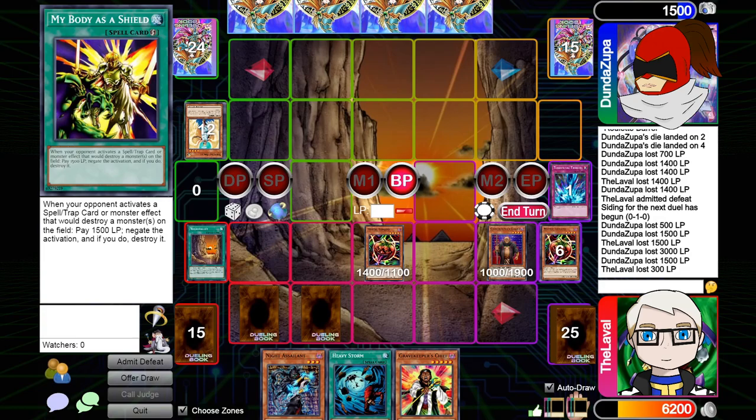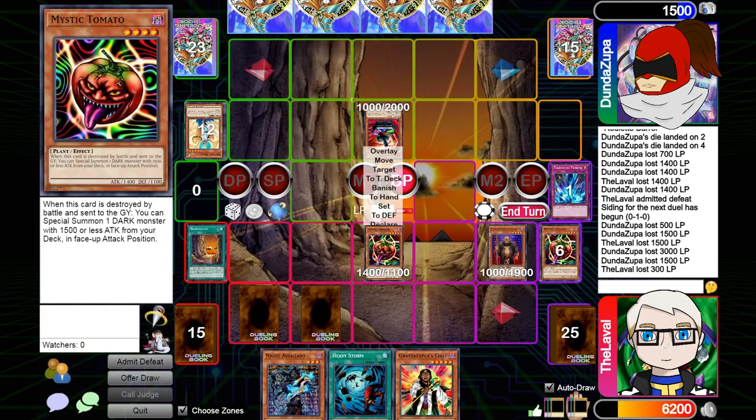I only have one target, so I'm gonna special summon Roulette Barrel, and it has to go into attack, feels bad, man. That is going to be something. I'll tomato into Roulette Barrel, then. Yeah, that's gonna be 400.